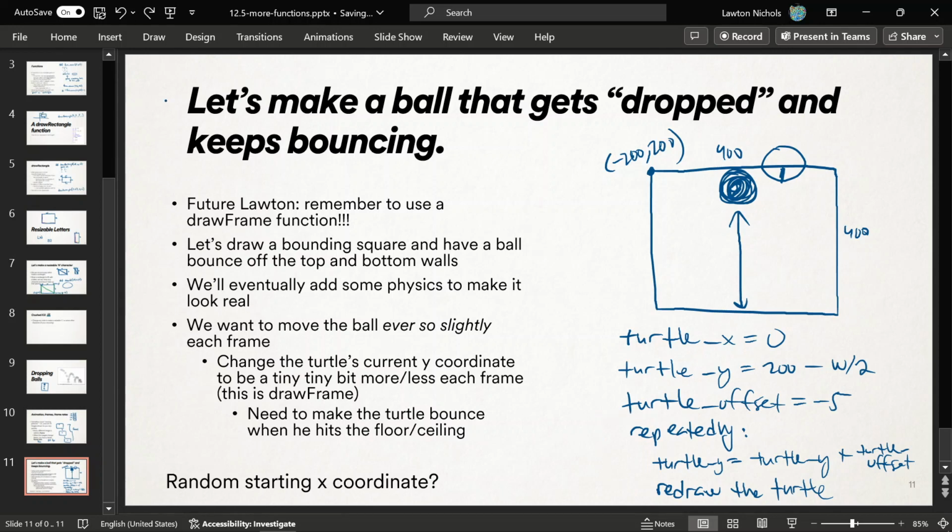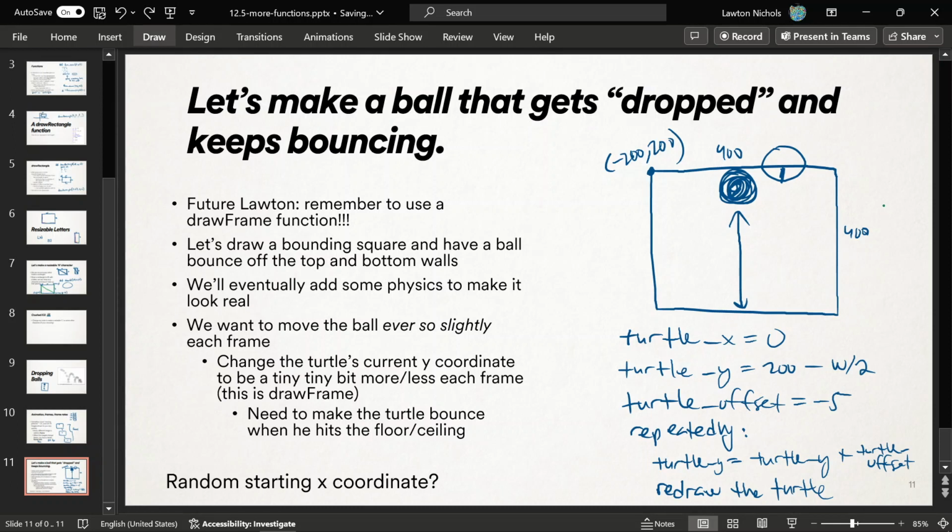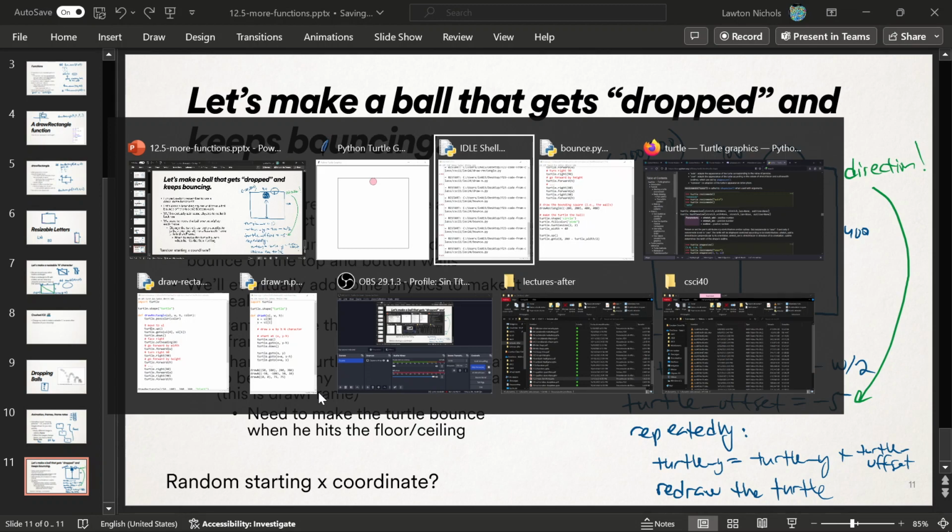Are there any questions about that game plan? These variables, do they make enough sense? This offset is corresponding to the direction that we want the turtle to move in. We want to change his y by this amount, direction. And I think you can imagine that once he hits the bottom, we want the offset to be positive so that the ball starts moving upwards to hit the top wall again. That's going to be our goal. So let's do that, and then we'll add to it. I got some other stuff that I want to do, but that's going to be the start of it all. So let's set all this up in code and go from there.